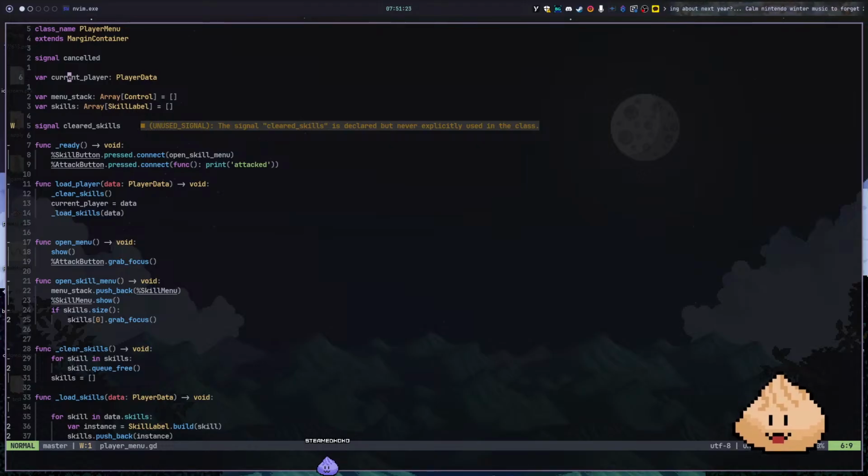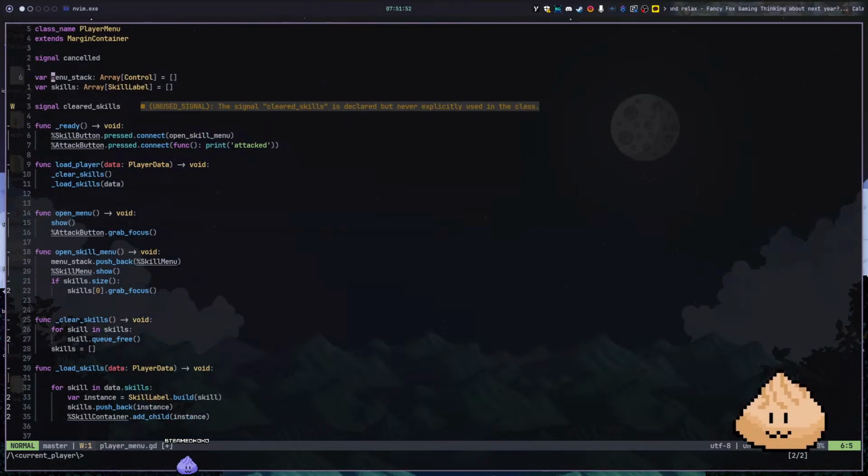This should be kind of agnostic of a player, I think. It should be able to load the skills. That's about it. You just pass in some data, it'll load the skills. But besides that, it shouldn't need to know about a player. Which seems like we're kind of already on that path. It just loads the data in and we don't actually do anything else with it. So let's remove this. Let's just keep it agnostic.